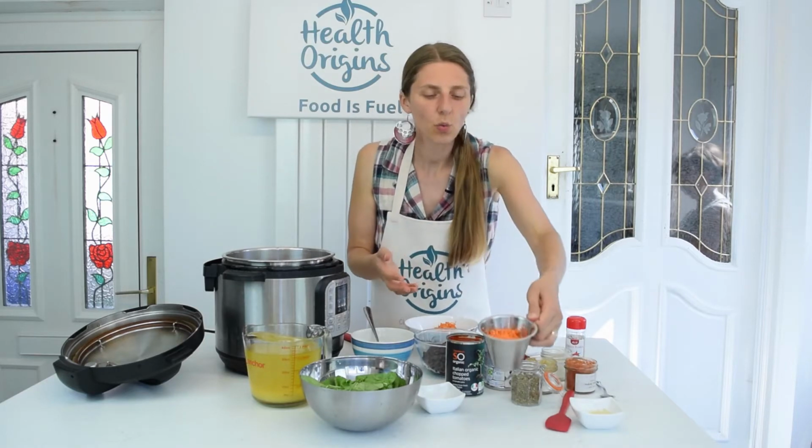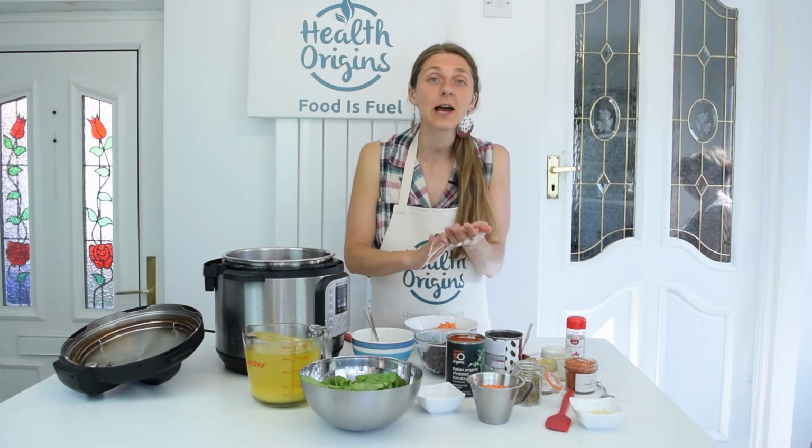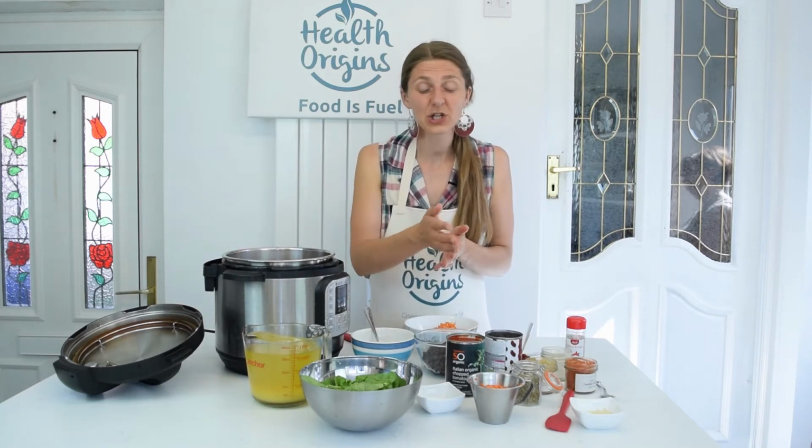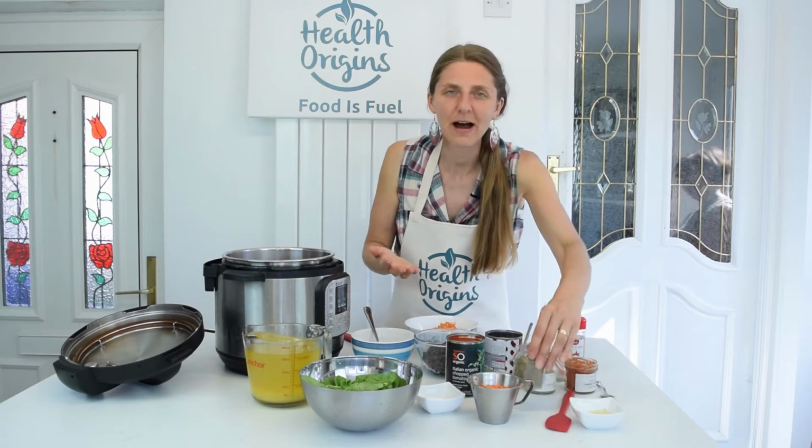So I've washed these, but I normally don't wash them. You can just put them in as they are, because the heat will take care of it, though you may want to check for little stones if you see anything like that. But I don't tend to wash my lentils, especially the red ones, because they're just so tiny and so hard to get the water out of them afterwards.